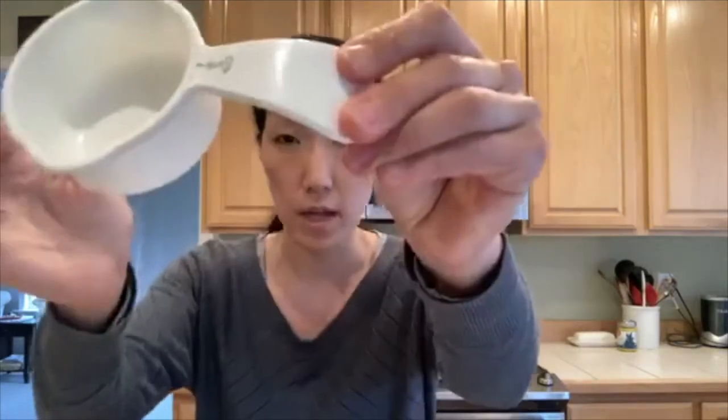So one little tip that I'll add into that is in the container that you're putting the starch into in the fridge, keep a little measuring scoop in there. I have a half cup measuring spoon here. And this, of course, will give me a convenient spoon to use when I'm going to take those starches out of the big container. But also it makes it really easy for me to be aware of my portion size. So if your goal is to just stick with 1 cup of starch per meal, then that's going to be really easy to do without having to proportion it all out in the fridge or the freezer.